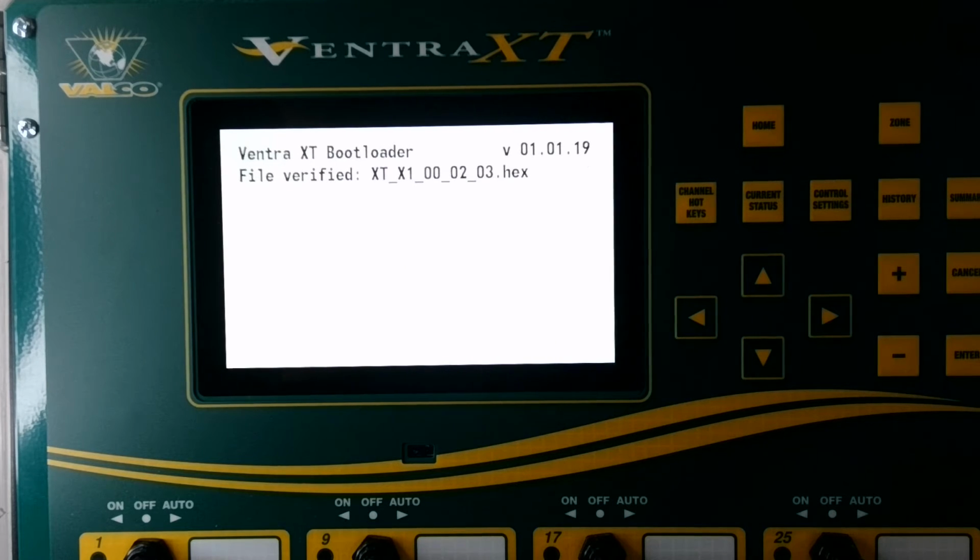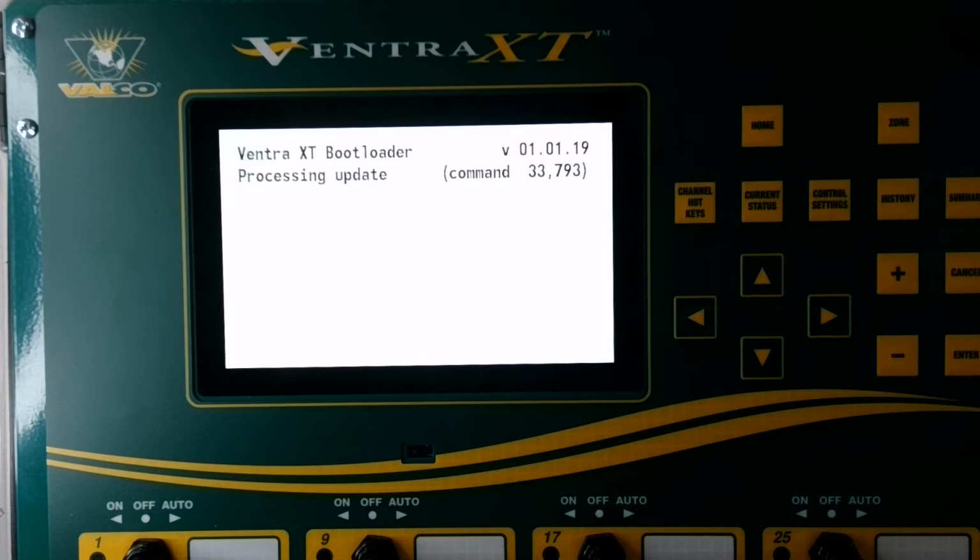Now, to update, you could use a source SD card, meaning that instead of adding it to the SD card that has your parameters on it that is in your XT, you could put the file of the software update on a separate SD card, power it down, swap the SD cards, and then you would do this same process. And then once it was finished, you would simply remove the source SD card and reinstall the parameters on it. But in this case, I've got the software files on the parameter SD card that was originally in the XT.